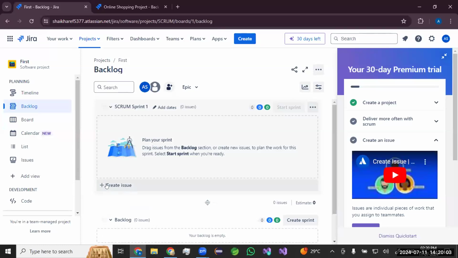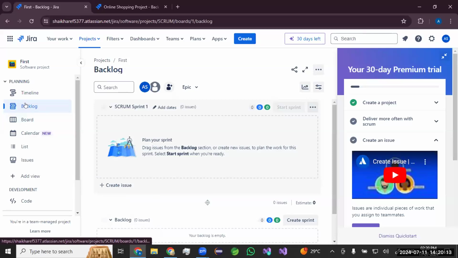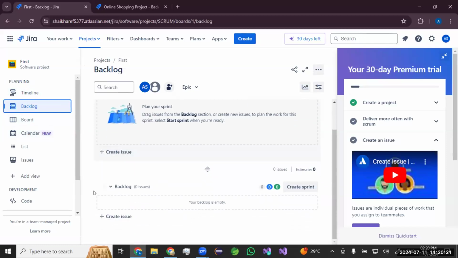Select, I think there was a story option available, no? Under Create backlog issue. Yes, there was a story option available. Just go back under this Sprint one. Go back to the backlog, 0 issues. See below, there is a backlog, 0 issues, given at the right-hand side. Backlog 0, yes.